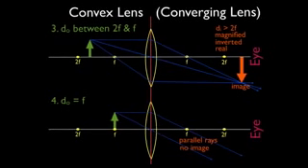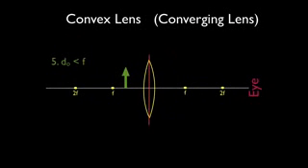Okay? Last one. Now we've brought the object inside of f. We're inside the focal point. This is the focal point. We're inside the focal point, and we're going to draw the first ray exactly the same. Parallel, f. Once again, we can draw the one that goes through f, but we wouldn't really use it to locate the image. One goes like this, but it doesn't go through the lens. It doesn't come to our eye. We don't see it, so we don't really need it.